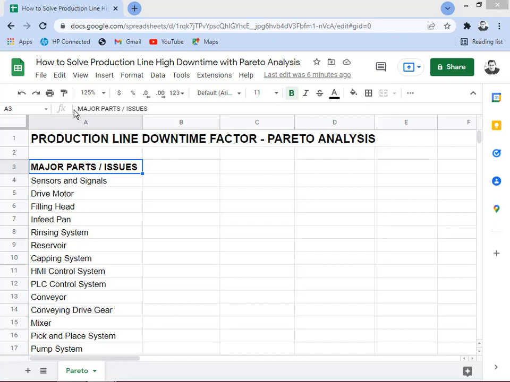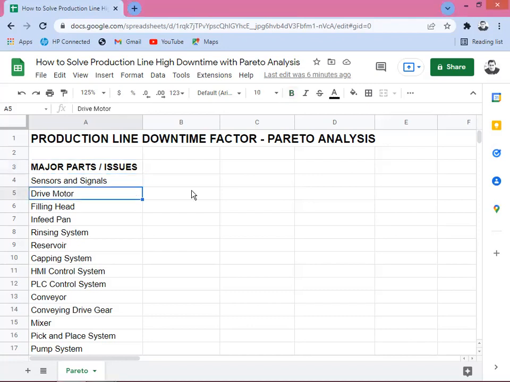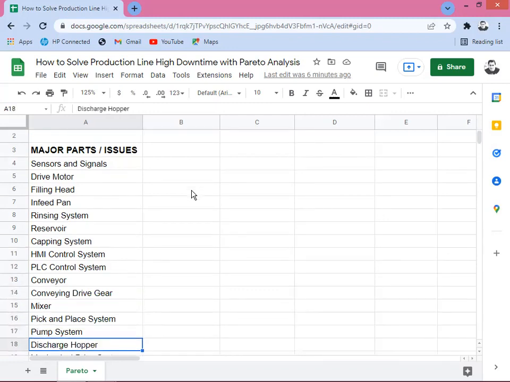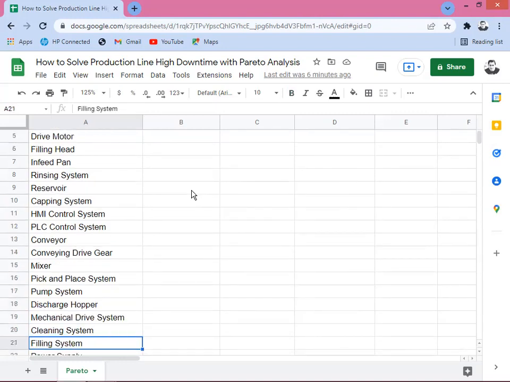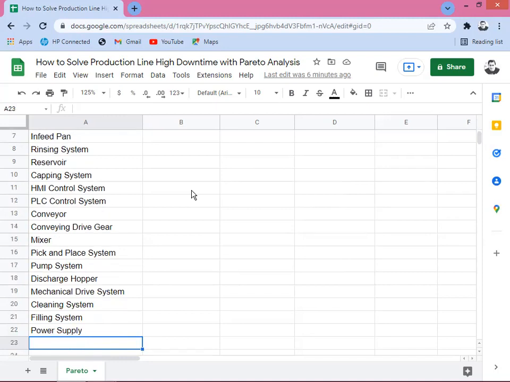The items I have listed down here are sensors and signals, drive motor, filling head, in-feed pan, rinsing system, reservoir, capping system, HMI control system, PLC control system, conveyor, conveying drive gear mixer, pick and place system, pump system, discharge hopper, mechanical drive system, cleaning system, filling system, and power supply.